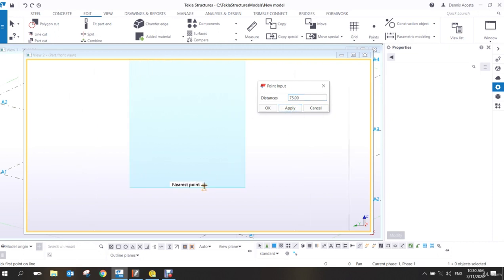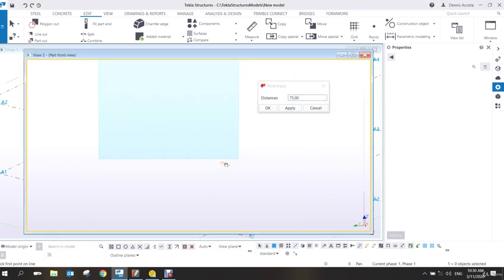Now, I have one issue here because I don't have a reference, because the 75 must be from this point to this point, right? But this construction point, I need to have a reference line from this point. I need to have a reference line here, but it stops here.